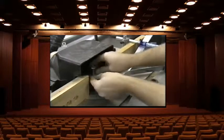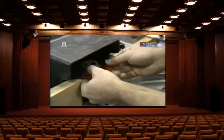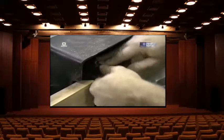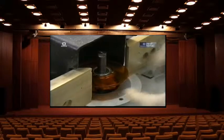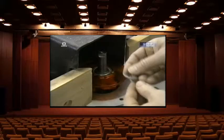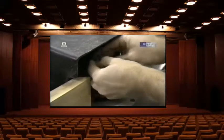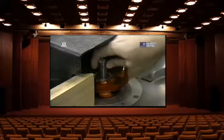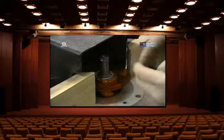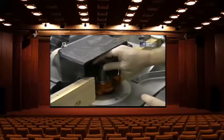Now a washer, and then this little device, which is a safety guard made out of Lexan. It slips down over the cutter to keep your fingers away from it. I mean, you'd have to really work hard to get in there. Another washer, and then a very important part, this washer which has a little pin on it that slips down onto the shaft into a groove, keeps the nut from loosening up. And then, of course, the nut. Now we'll tighten this all down, and we'll be ready to run some pieces through.